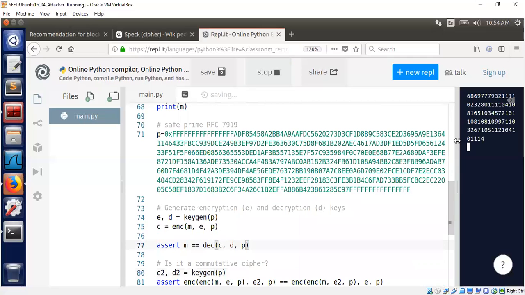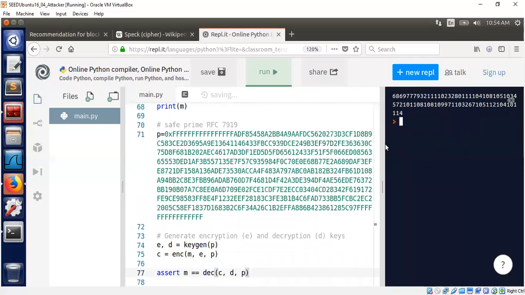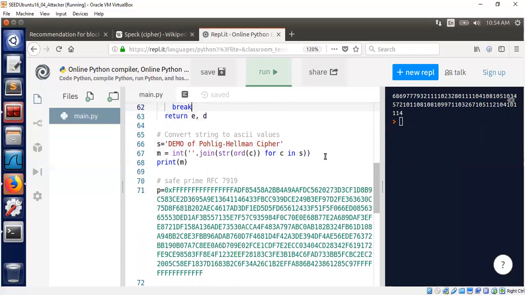Okay, so now I'm running it, and here you go. What you're seeing here is basically just the printout of this message M in ASCII, right? In ASCII, what is D? D is 45 in hex, right? A is 41, 42, 43, 44. Okay, it's 44. So it's 44 in hex, which is 64 plus 4, 68. So 68 is what you're saying here. Okay, so you can compute the rest.